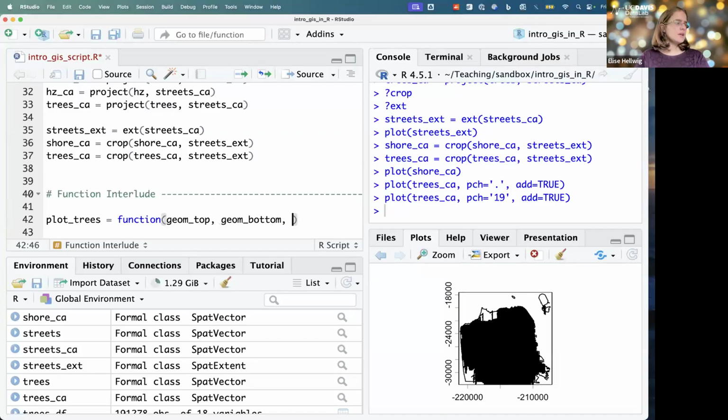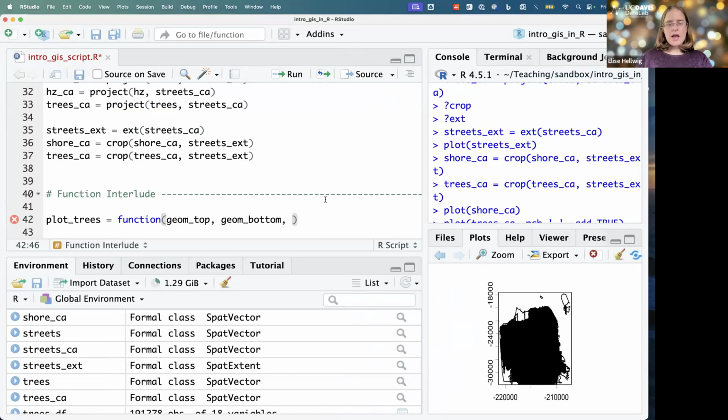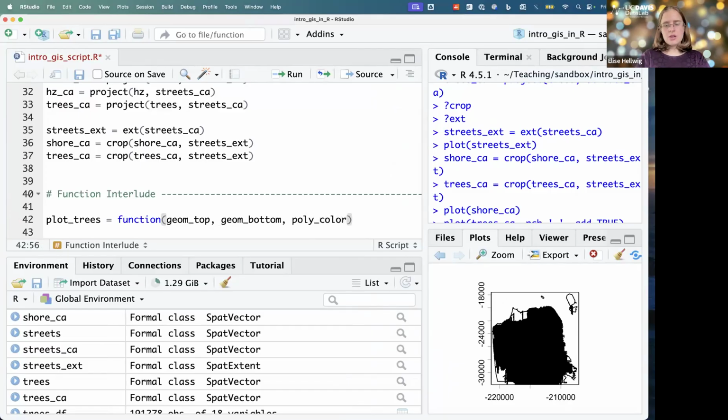And then finally, I want to make it easy to give this some background color. And so I am going to have one more argument called polycolor. It's the color of the polygon, and I'm going to give it a default color. Because I don't want to have to type in light blue every time, but I want the default background color to be light blue.